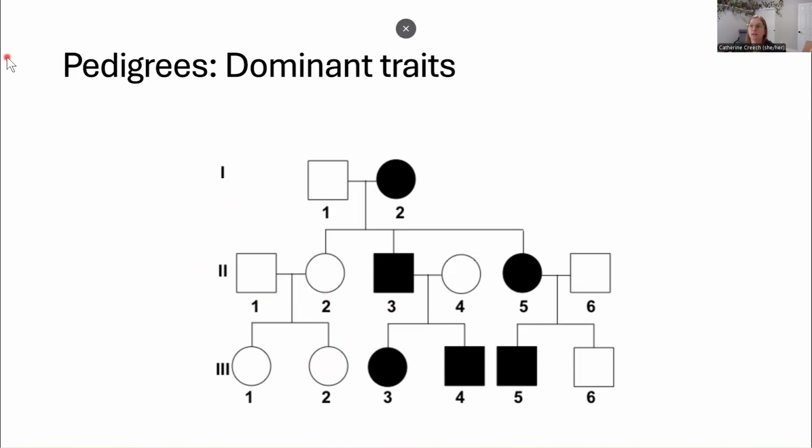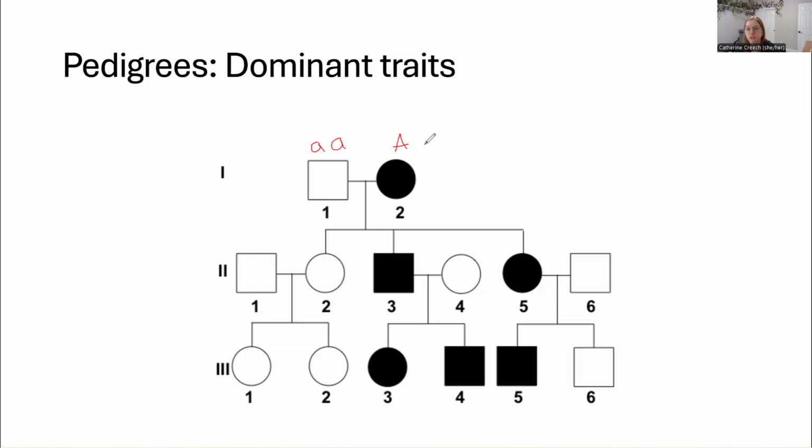When we look at pedigrees, we can also use them to figure out the genotypes. The phenotype is already given because of the coloring in. So the coloring in tells me this person has achondroplasia. I know achondroplasia is caused by a dominant trait, so they have to have at least 1 big A. This person, because they are unaffected, I know their genotype is recessive, and to have a recessive genotype and phenotype, I have to have 2 little a's. So this person has little a, little a.